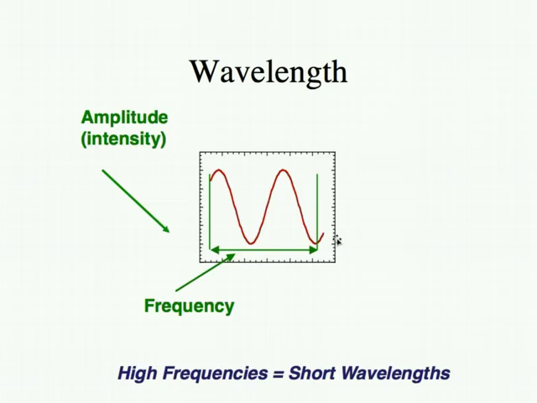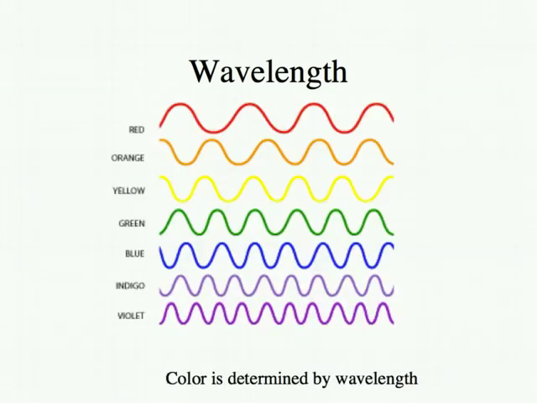It repeats over and over again in these waves as it travels through space. The shorter the wavelength, the higher the frequency. It means in a certain amount of space, how many times does this repeat? Shorter wavelengths give you a higher frequency. The different colors are determined by wavelengths. The reds are longer waves, and therefore lower frequency. As we move from red, orange, yellow all the way to violet, this is higher frequency, and they have shorter wavelengths.